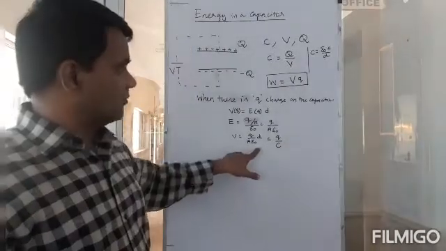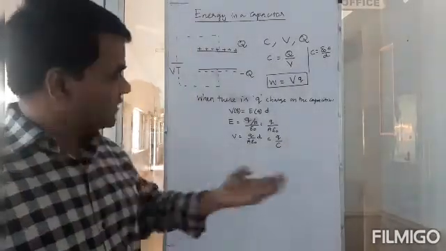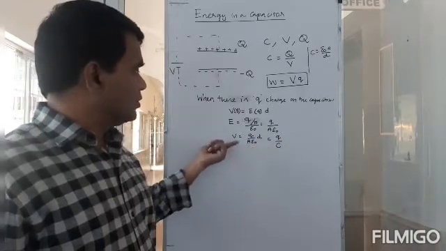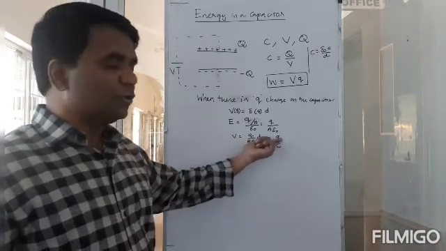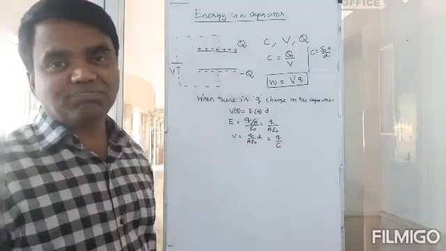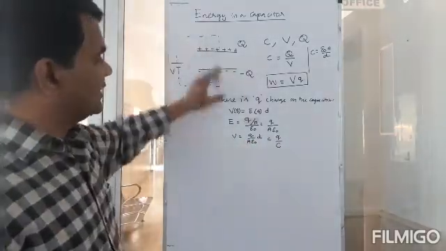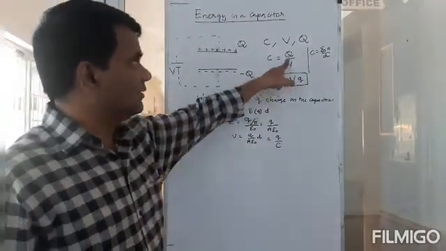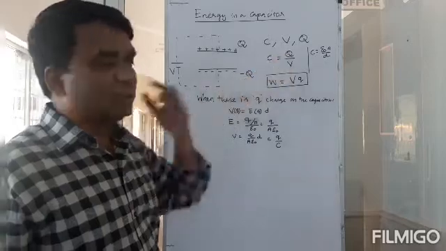So that is the expression we used here, Q by C. A, epsilon naught, D are constant, so this won't change. So potential is now proportional to the charge. So the potential difference between the plates is now proportional to the charge. This expression also we knew, right? CV is equal to Q.